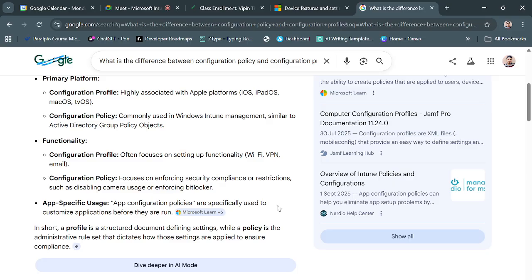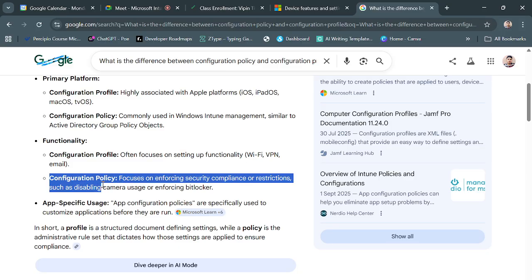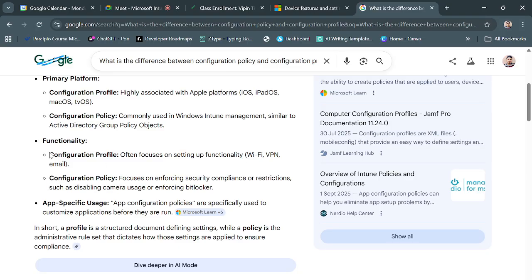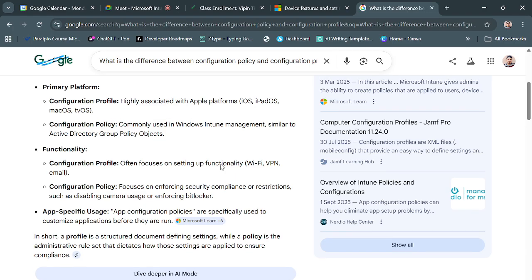If you want to disable or enable something, like disabling the camera, that is called policy. It focuses on enforcing security, compliance or restrictions, such as disabling camera usage or enforcing BitLocker. That is called configuration policy. And configuration profile is Wi-Fi, VPN and email, the functionalities you want to add.